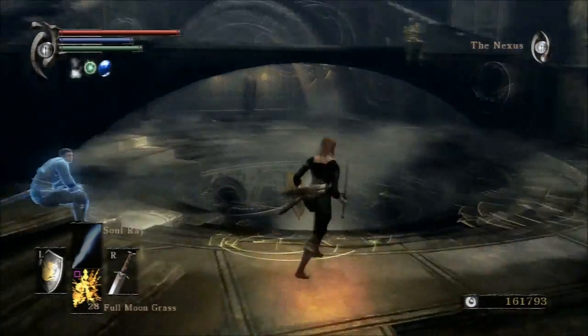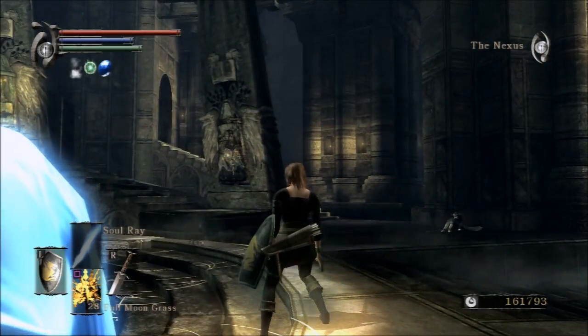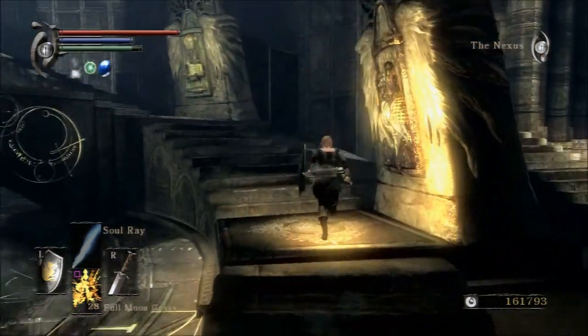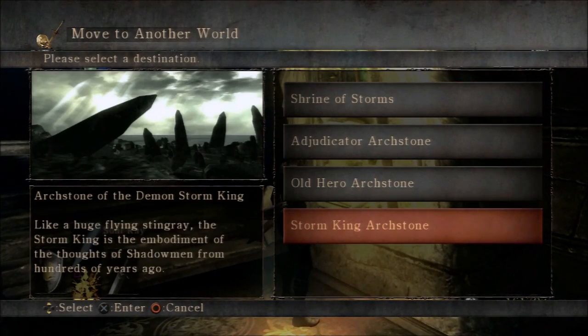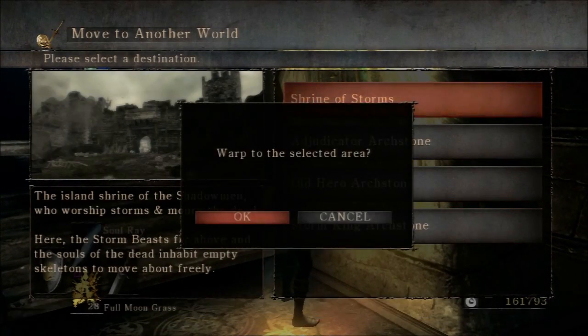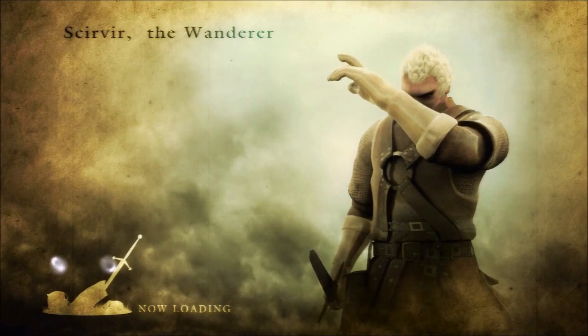But, yeah, that was Shrine of Storms. We officially completed the entire stage. What I forgot to do was this. We need to go to the first archstone. Since we beat the boss, our tendency should be enough to get this guy down. I hope it is. If it's not, I'm going to feel stupid.